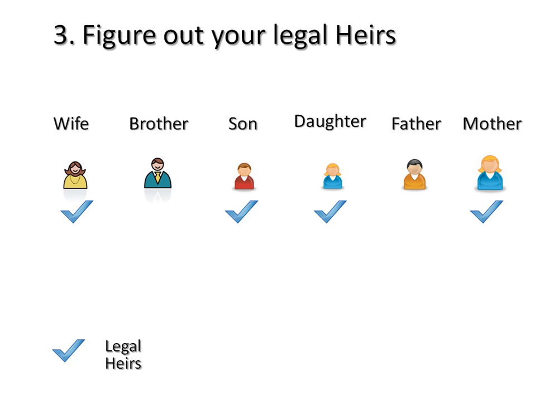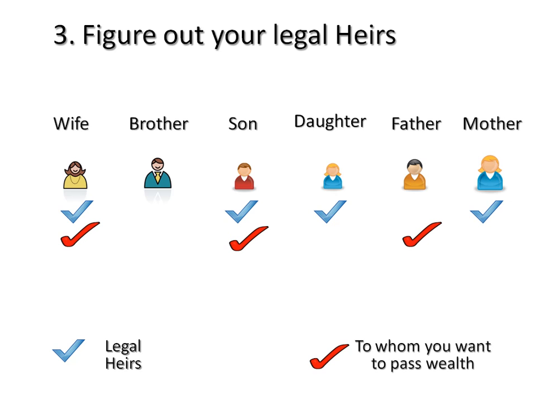What if this person doesn't want to give all his wealth to these guys? In that case, he should identify to whom he wants to pass on his wealth. Let us say that this guy wants to pass his wealth to his wife, his son, and his father. Now you can see that his wife and son are already legal heirs. So they will get their shares out of the property even if the will is missing. But it will be a complicated thing. But father is not going to get anything if the will is missing.